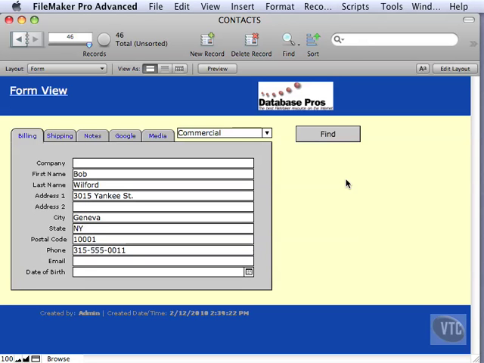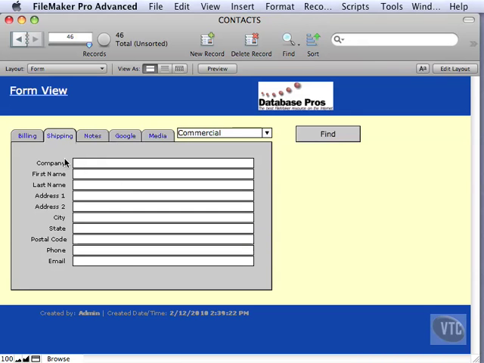Let's cover the calculation. We can do a real simple auto-enter calculation here, which is great. You won't be left wondering, well, what's that auto-enter calculation feature? We'll do it right now. Plus, we'll just introduce you to calculations. So what we're going to do is say whenever we enter billing information, I want it automatically auto-entered into our shipping.